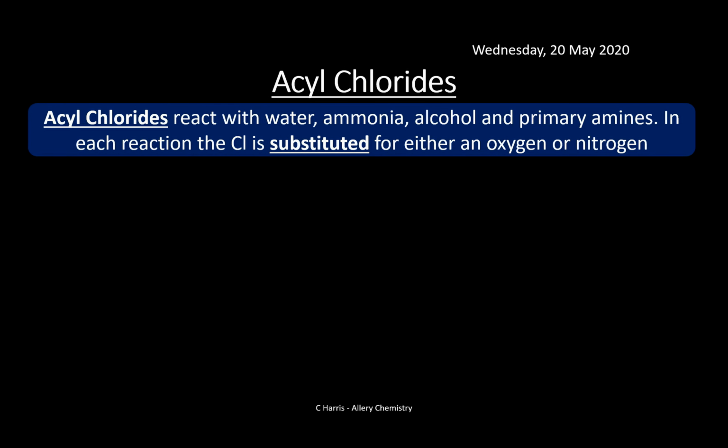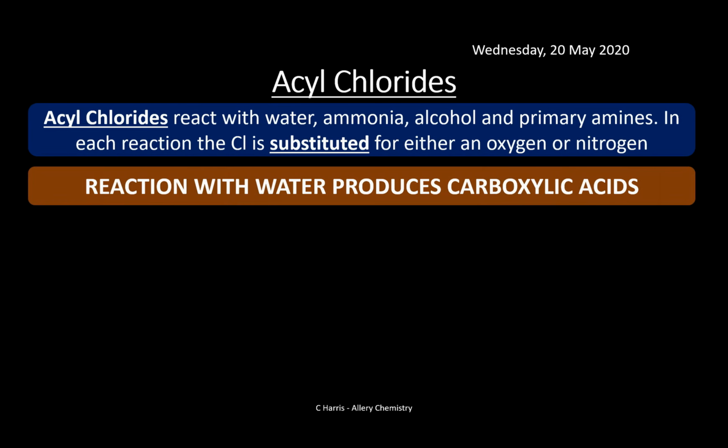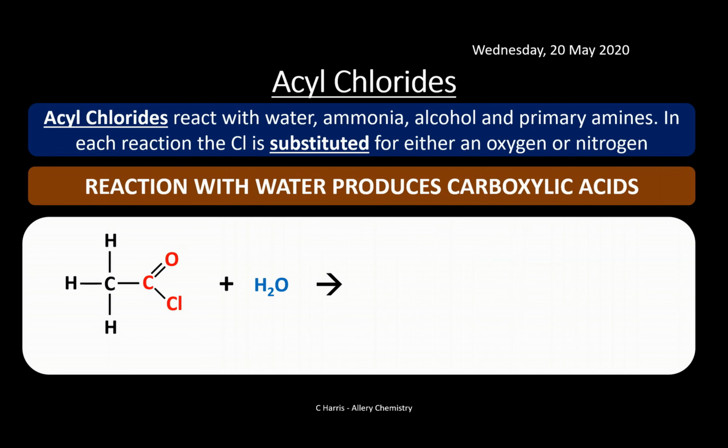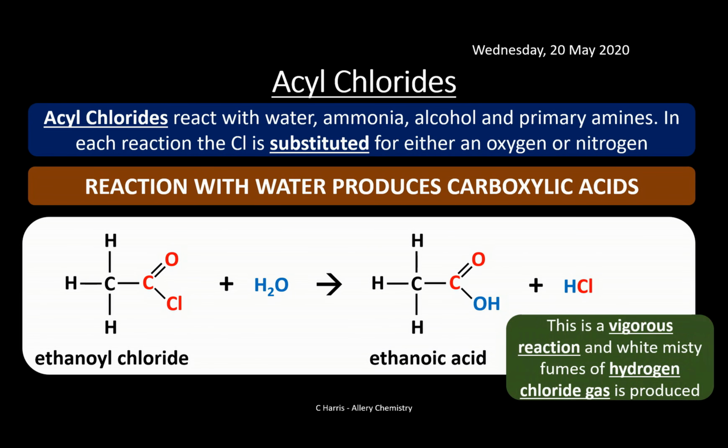So we're going to start by looking at carboxylic acids first. We have our acid chloride, and we're going to react that with water. When we react ethanoyl chloride with water, we produce a carboxylic acid, in this case ethanoic acid, plus HCl. Now you'll notice HCl is hydrogen chloride gas. It's a really toxic gas, really acidic. You really should be doing this type of reaction in a fume cupboard, not out in the open air, because if you breathe that in, it's really going to irritate the lining of your lungs.